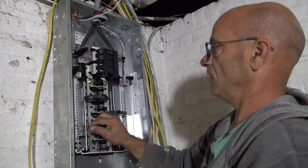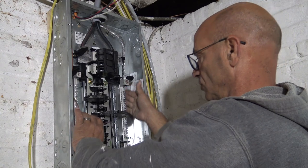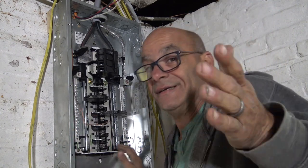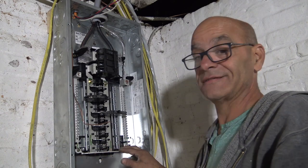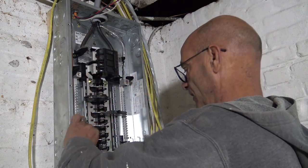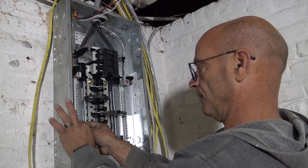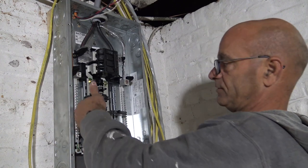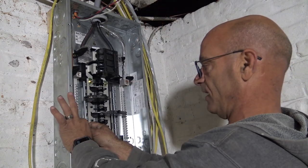Okay, so now, this is our grounding bus bar. This is our neutral bus bar. But actually, in the panel, it's the same. See how they're connected? It's not a secret. They're connected. So I want to position the wire to go in. This is the first circuit going in, so they're all empty. So I want to bring it down here.